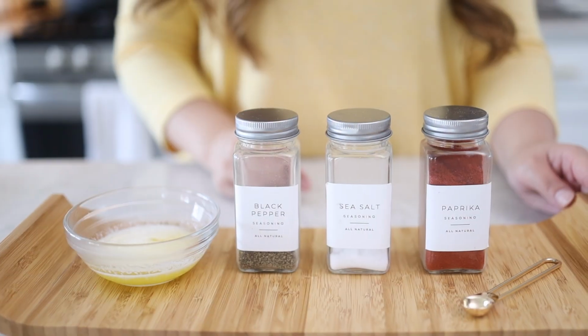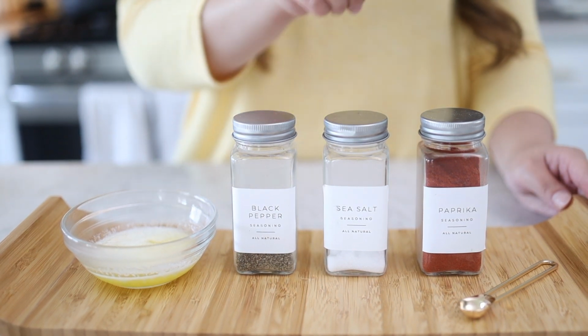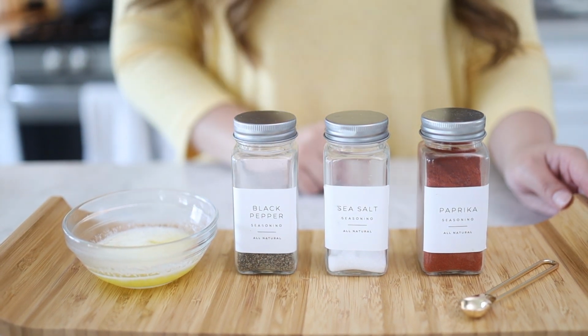So now we're gonna make our seasoning for the potatoes, and we're gonna need melted butter, black pepper, salt, and some paprika. The seasoning for this is gonna be super easy and simple. I was debating, should I use olive oil or butter, but we both decided that it's just gonna taste so much better with butter. So we're gonna reduce the amount and do a tablespoon for each serving. So today we're gonna need 2 tablespoons.